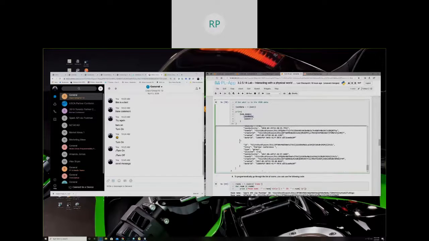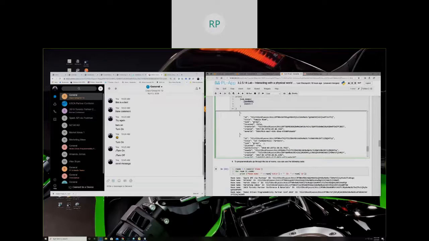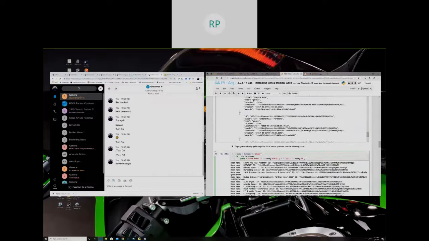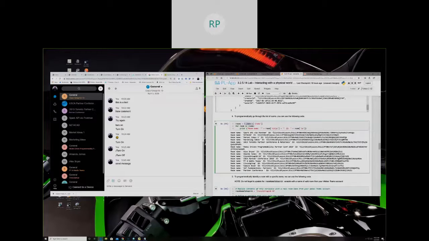All right, so once we do that, that's a lot of information, a lot of things to go through. I can also play around with the code and make it look a little bit easier to read. So I take that same JSON that we created up above, and I just say, look, I don't want to see all of the stuff.